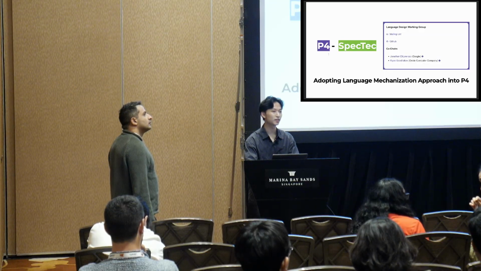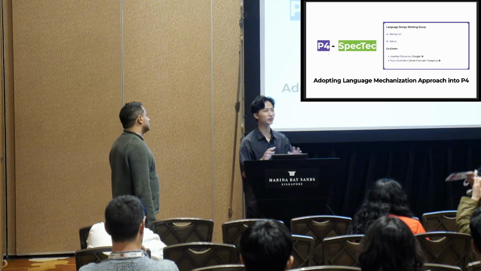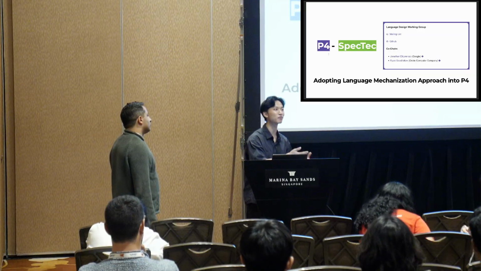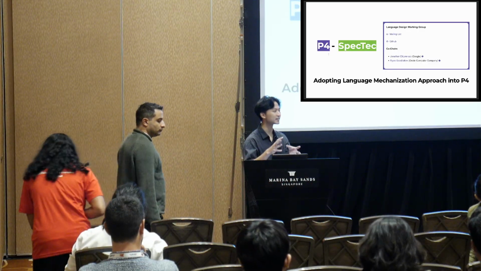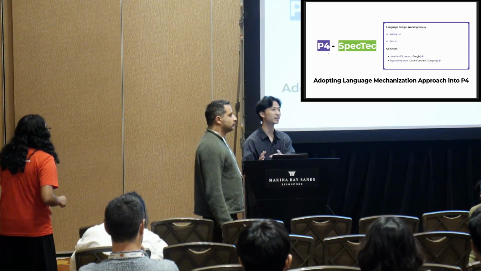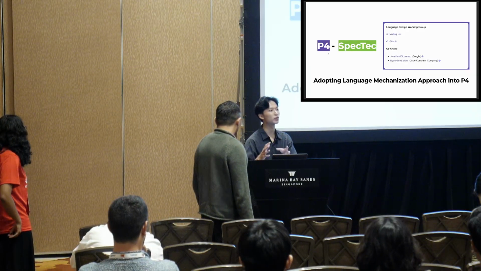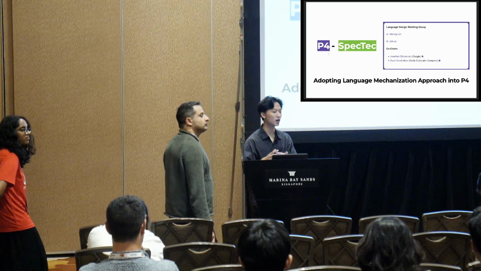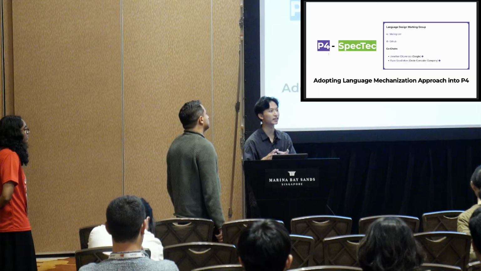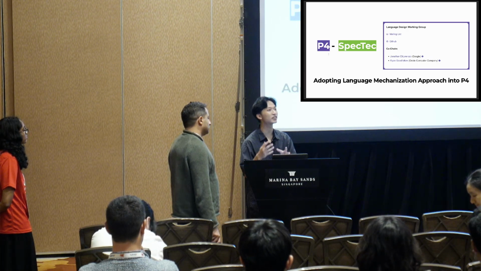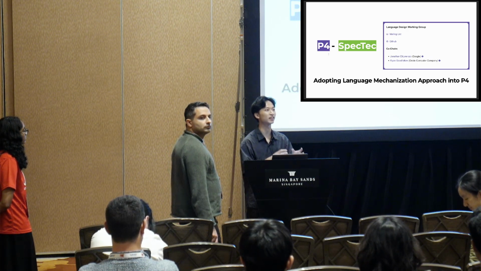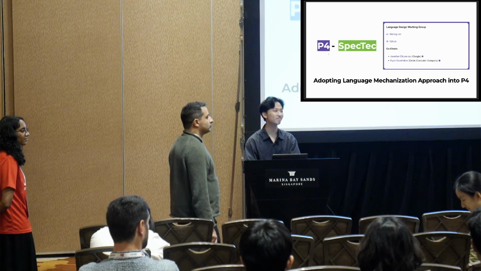I see. I think that's an open-ended question because we don't know the spec updates to come beforehand. However, I view P4-SpecTec as a slight variant of the ML family, so I think it is quite general, but we might think of adding more type annotations and more syntactic sugar to make it easier to implement new features in the language. Okay, thanks.